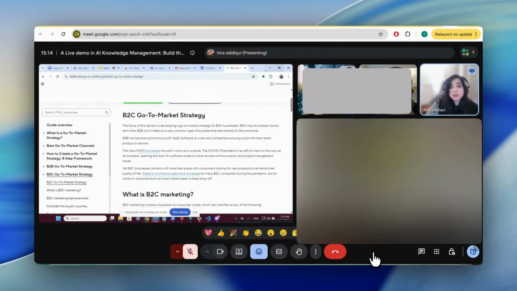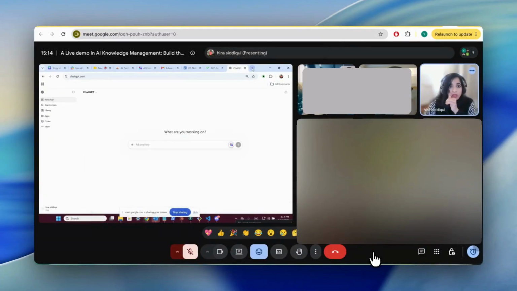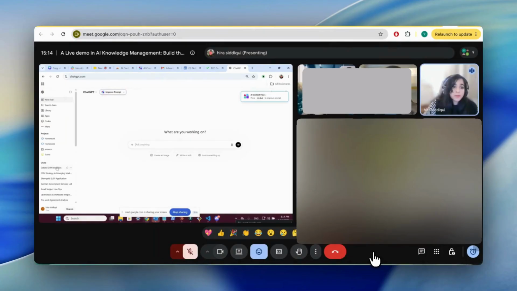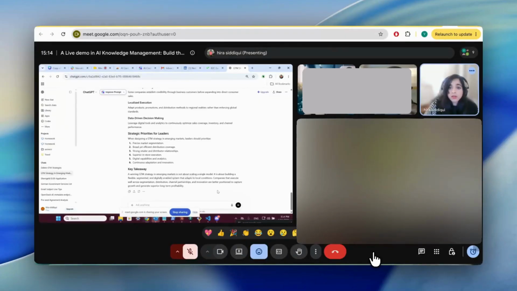Another thing you can do is, let's say you are on ChatGPT and there is some very good chat that you had. You can directly save that chat into the memory bucket. So you can save chats, you can save any highlight from the internet, you can upload files, you can upload text.